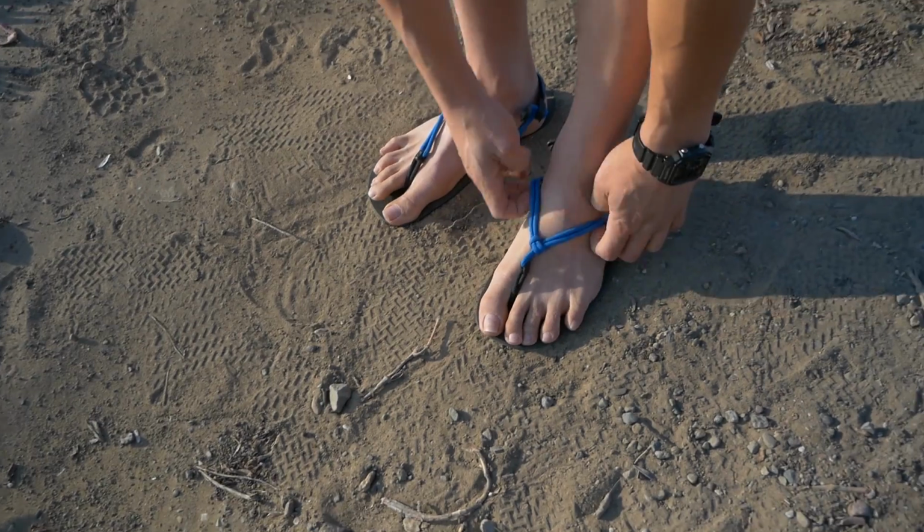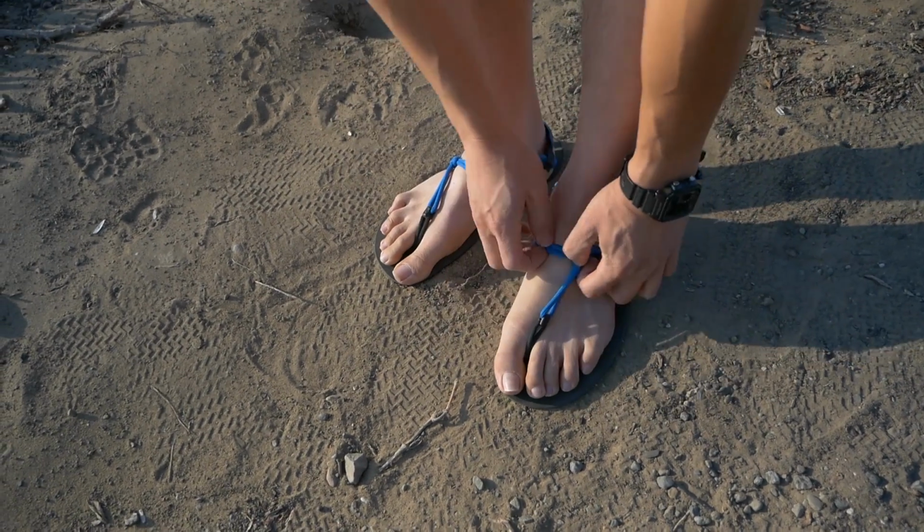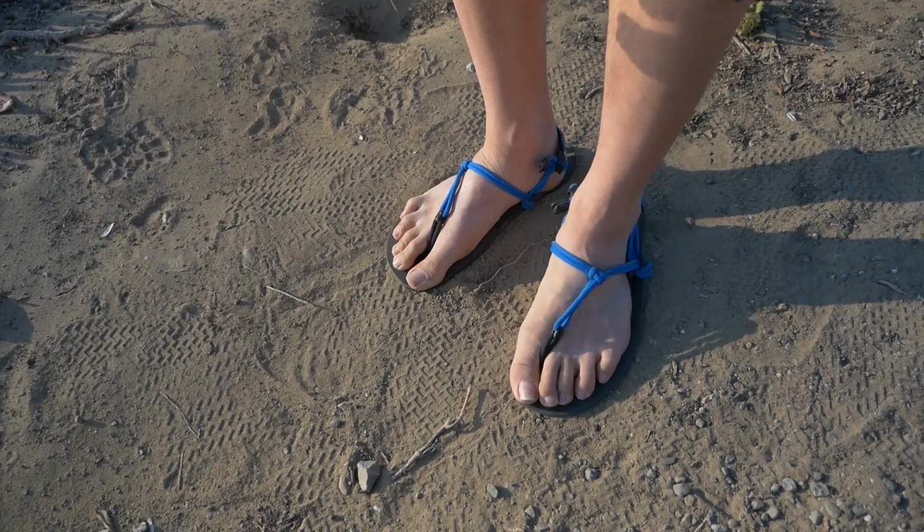If I know that I'm going to be out in the sun for a long period of time, then I don't wear these because they give you a really sexy, terrible looking tan line across your foot. So in that case, I'll start wearing the Genesis sandals because there's less material that covers the top of the foot. Having had these sandals now for about 2 years, I'm pretty happy with them.